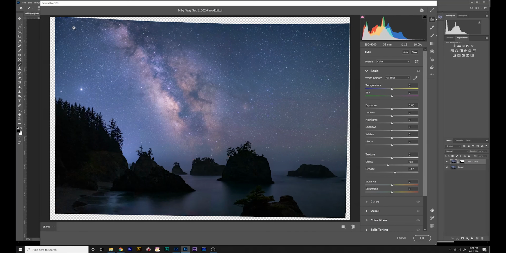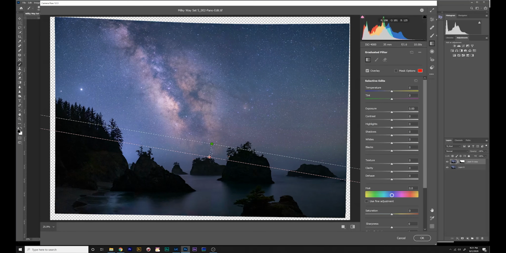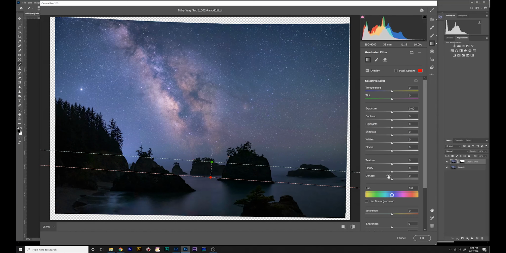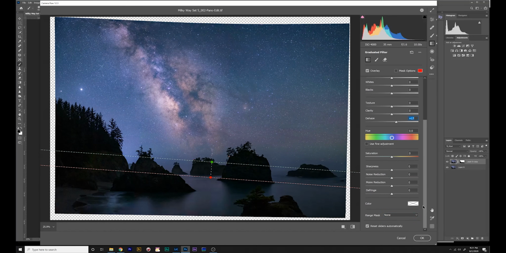We're going to drop our gradient filters here on the sky again. And this one, we're going to start with the dark areas, a little bit of dehaze, and create a luminance range mask.